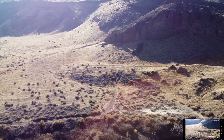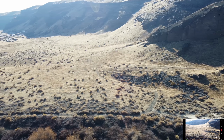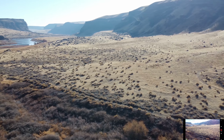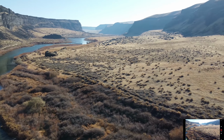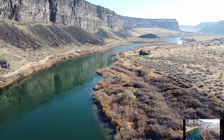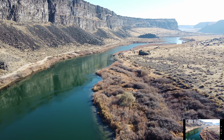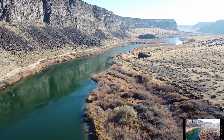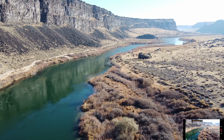Really, really enjoying this, guys. We got some beautiful scenery here. Okay, let's head back towards us. We were about 1,650 meters there, so a little over 1.5 kilometers.